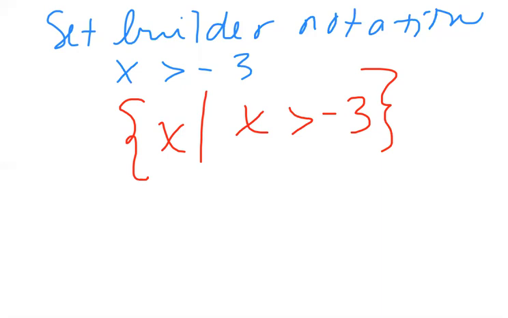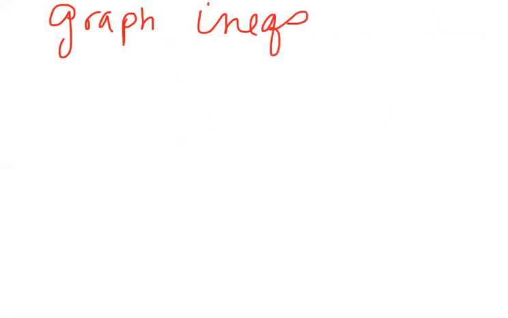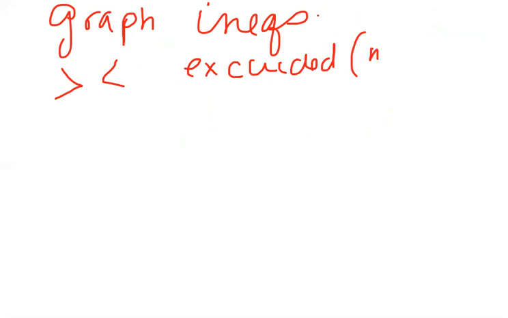Now, besides solving the inequalities, you're also going to have to graph the inequalities, okay? Now, when it comes to graphing the inequalities, guys, there are a few things to keep in mind. When the inequality is greater than or less than, we're saying the boundary value is excluded, as in it's not included as part of the solution set. So when we show this graphing on the number line, we're going to use an open circle. Here, let me use a different color. We're going to use an open dot, open circle.